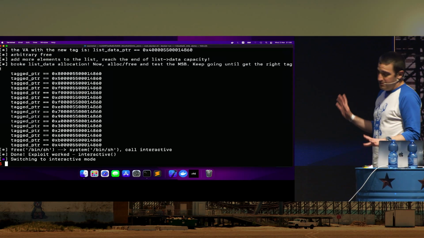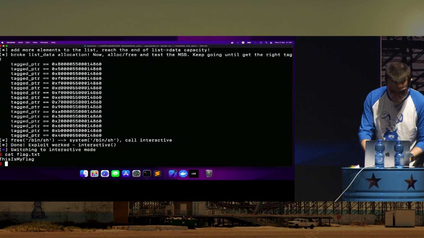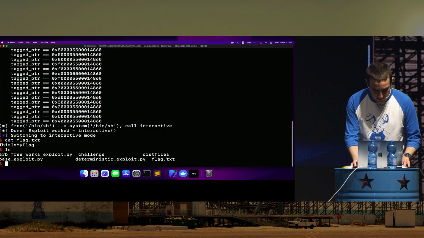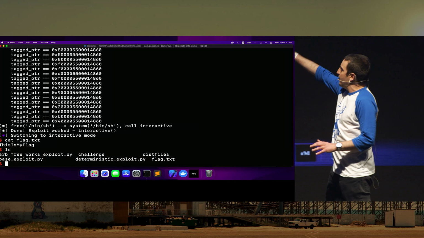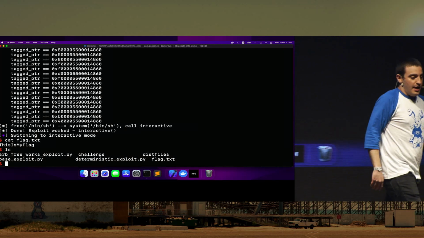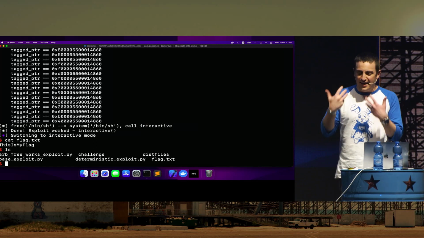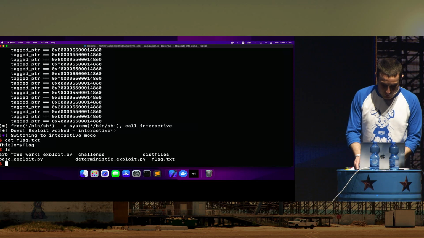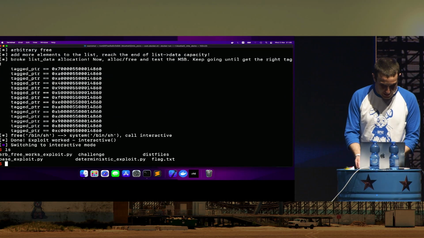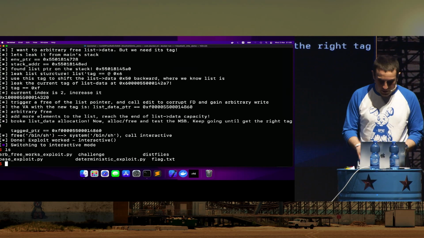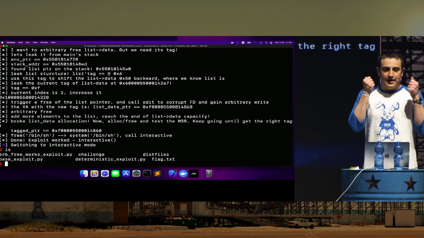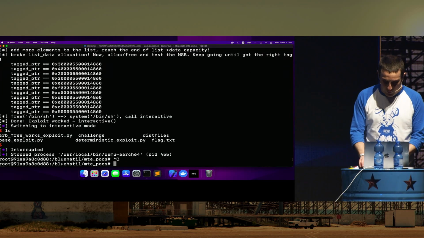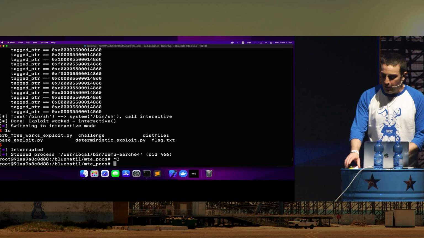It ran only 1 time, and it works. And this is the part where we do malloc and free until we get the same tag. All of this code will be published with the slides. I really encourage you to get your hands dirty and try to mess around with it. It's really fun, and we can execute it again and again and again, and it will always work, because we only dereference pointers where we know that the tags are identical. It will always work. OK, now we can go back to the slides.